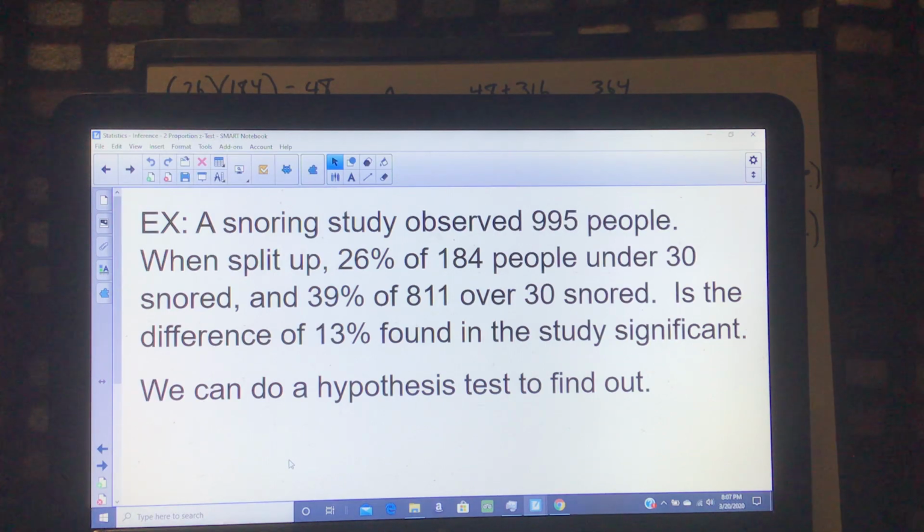Once the conditions are met, we're going to do the calculations to see how unusual our sample is and get a p-value, and then the p-value will let me make a conclusion about the null hypothesis, whether we'll reject it or fail to reject it. So the big four steps are the same in every test. What I'm going to do is use this example to illustrate what are the differences from what we did before.